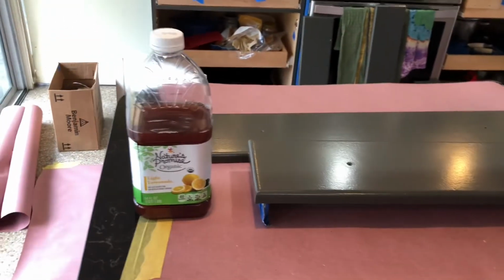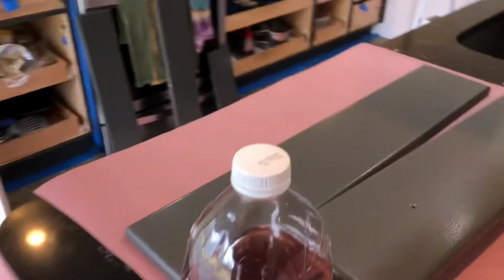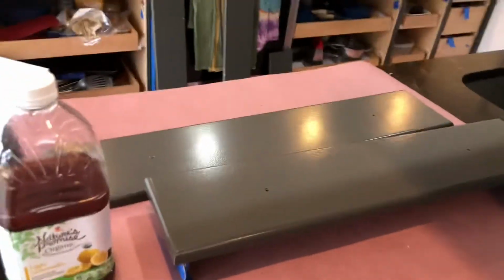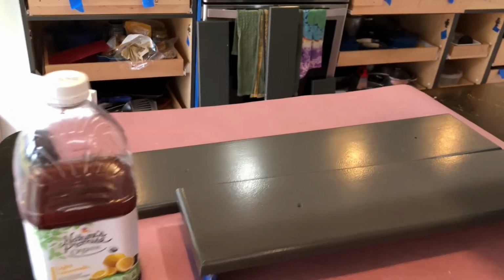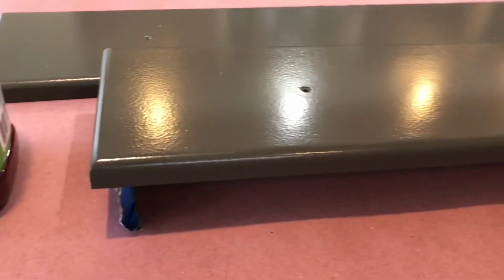So anyway, homeowners and painters, hope this video has been helpful. Again, I use Aura. I spray it at home after spraying on the shellac-based BIN. It's called BIN primer. You can see it's pretty good sprayed. Still has a little bit of texture, but it's solid paint. It's good.